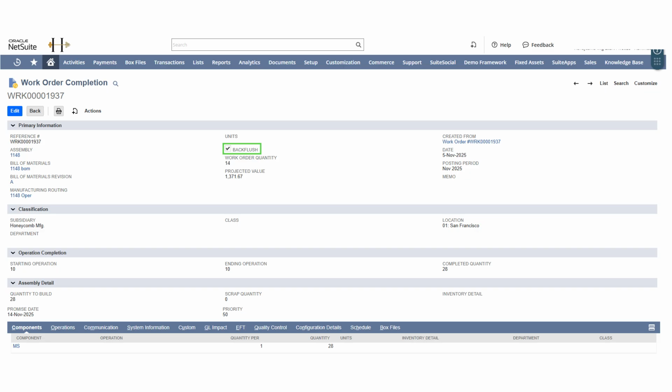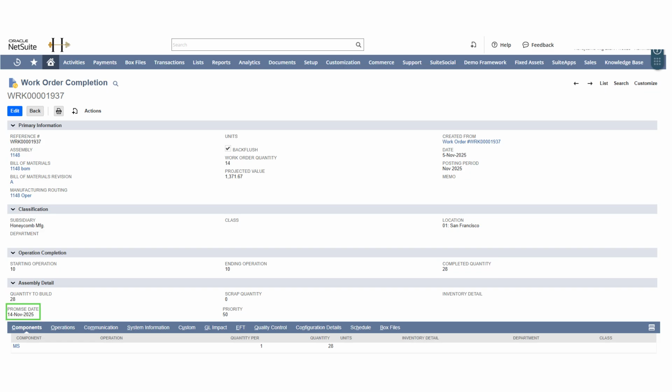Backflush is set to true, indicating the component consumption will automatically be recorded when the work order is processed. The reference number appears. This is the actual work order number coming from the nesting software. We can also see the starting and ending operations. For example, if laser cutting isn't the last operation, this tells us where the cut steel is expected to go next in the process. The completed quantities are also displayed, showing how much of the job is already finished.